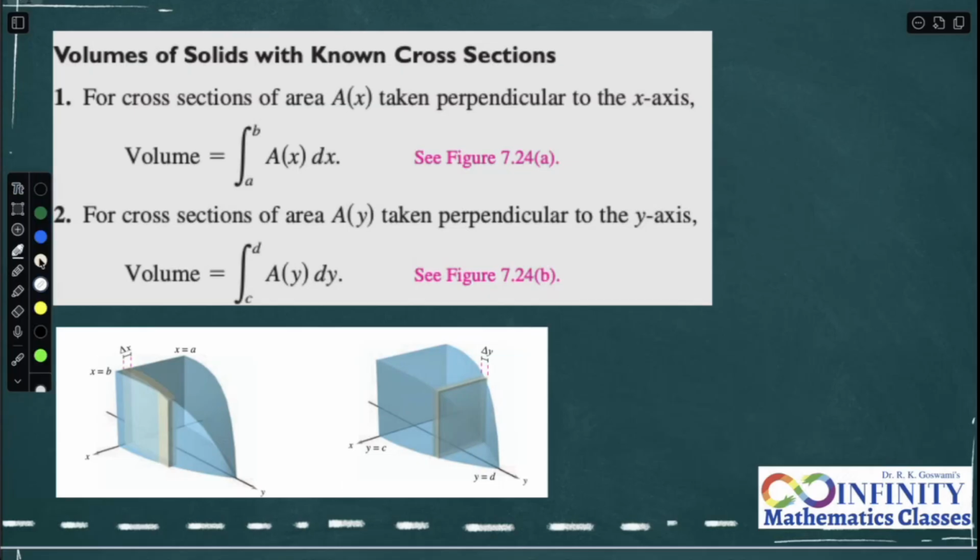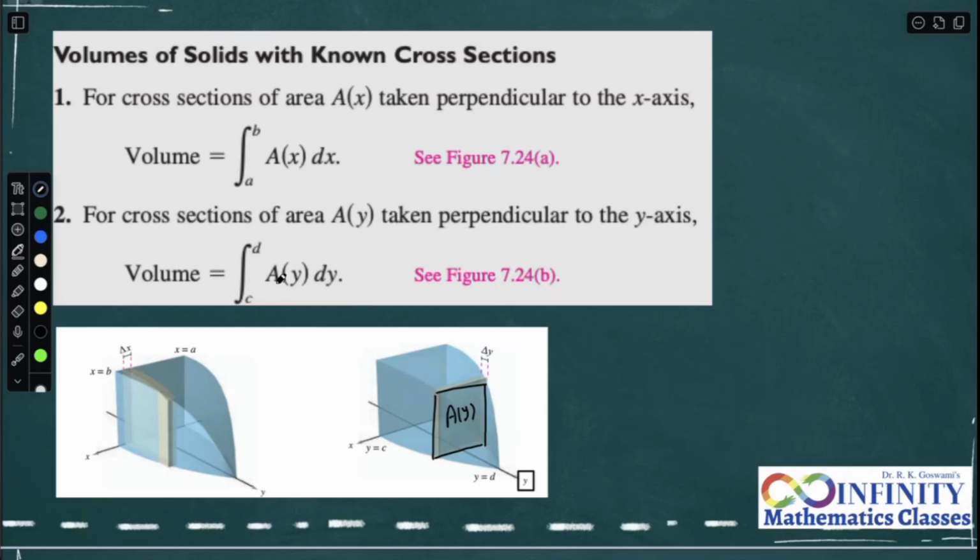So these observations should be there, because if you can see in the figures, although it is going to be 3D and a little bit difficult, when you take a cross section, we need to find the area of this region. Because I'm having a cross section perpendicular to the y-axis, as you can see, this is y here. I will denote the area by A(y), and I need to integrate A(y) with the limits c to d. This will help me in finding the volume.